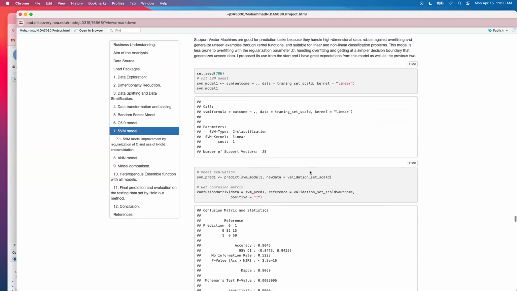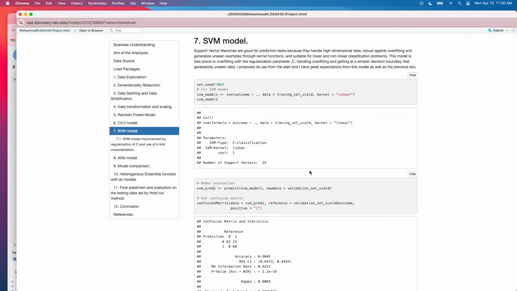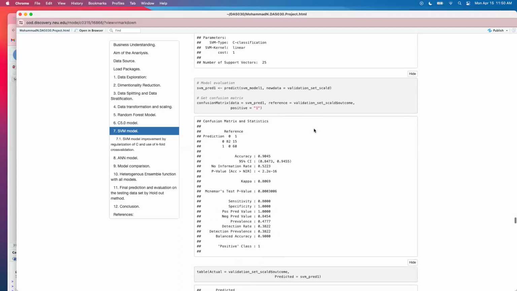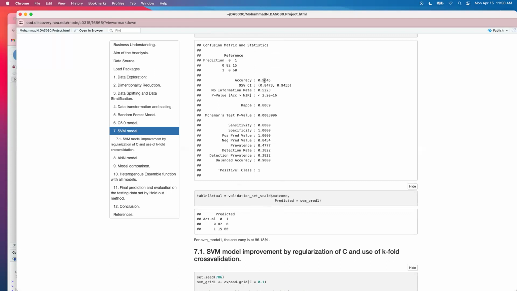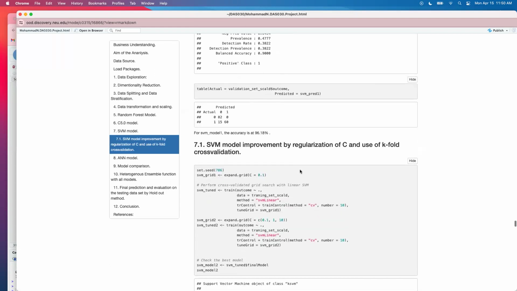Now the support vector machine model here was chosen because it handles high dimensionality. It gives us great options to handle overfitting through the regularization parameter. Here is the cost. We also have options to choose the kernels. Here I chose the linear kernel to train our baseline model, and we got a whopping accuracy of 90%.